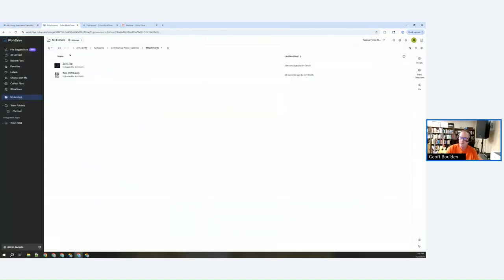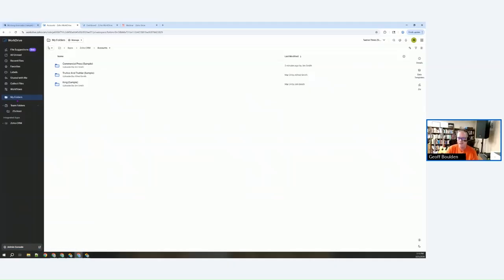I come over here, I go back to accounts. I don't see Morlong. And the reason is that document went to Alfred Smith's My Folders. I'm not the record owner of this record. I might have been the person who uploaded the file, but that file is in Alfred Smith's My Folders folder, and I can't get to it.